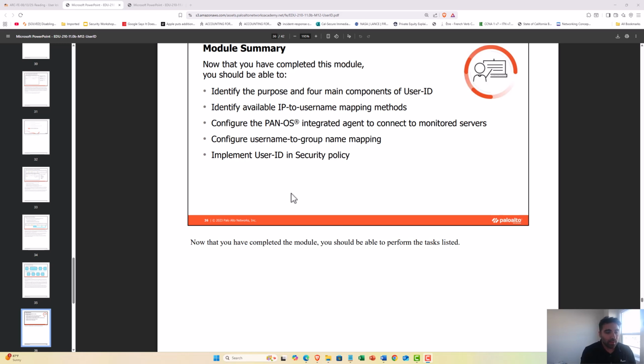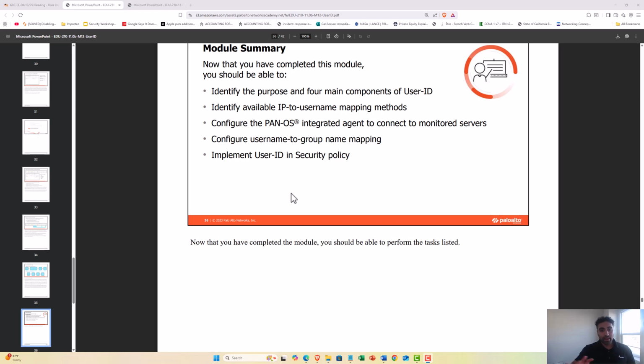And the way you do that is you have to have some type of device or agent on your directory services, your domain controller, your Active Directory, to map the user IDs with IP addresses. Or you can have the Palo Alto firewall do that for you, which is not recommended. It's very resource intensive and it's not very dynamic and scalable.